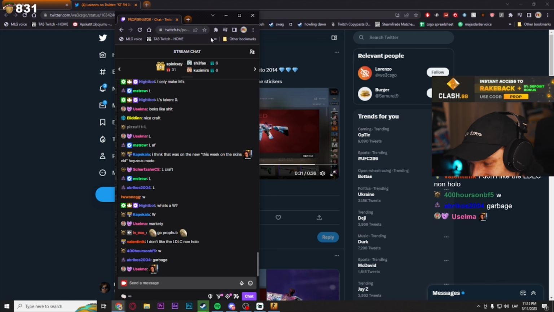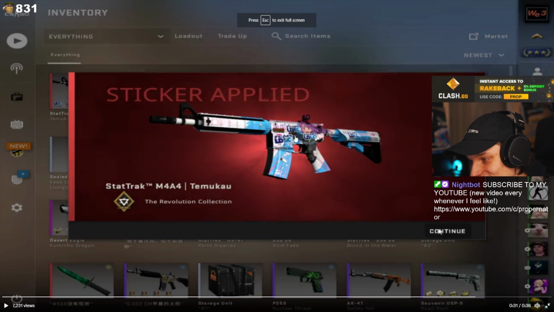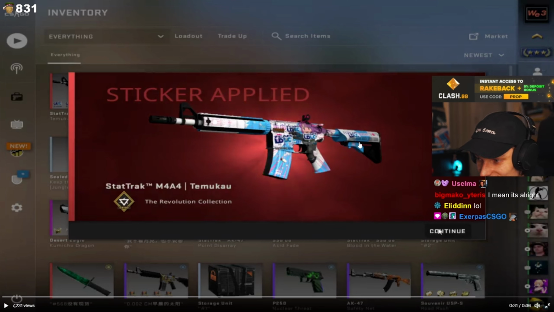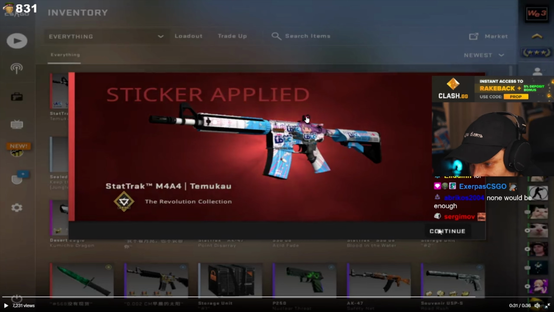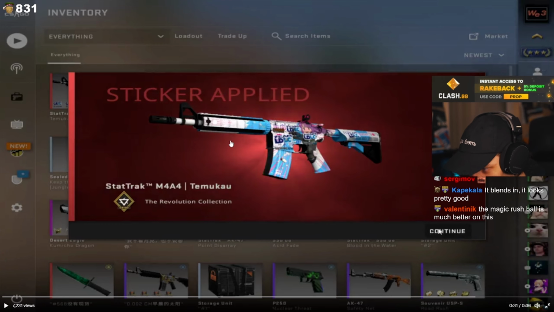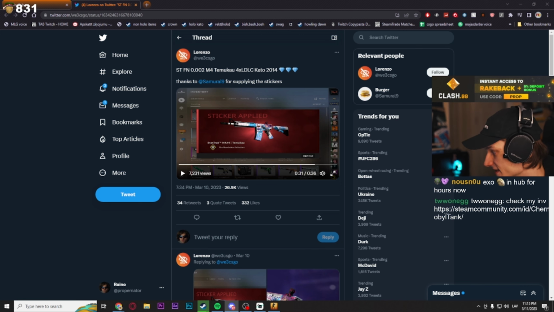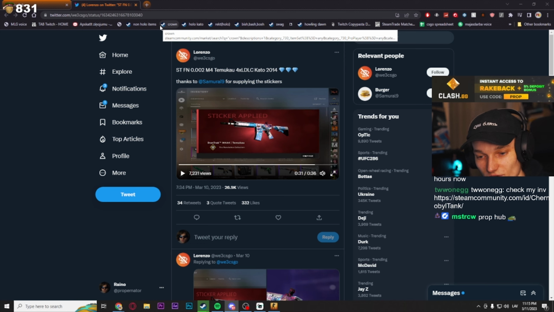I don't like the LDLC non-holo. I feel like, I don't know, chat, I feel like maybe one would be enough, dude. It's not bad, dude. It's not bad. The LDLC fits the color of the skin, right? And the darker blue kind of contrasts it. So I think it's not that bad. But there's another craft, chat. There is another craft, which one I like more. And I think I actually covered it on my channel before.